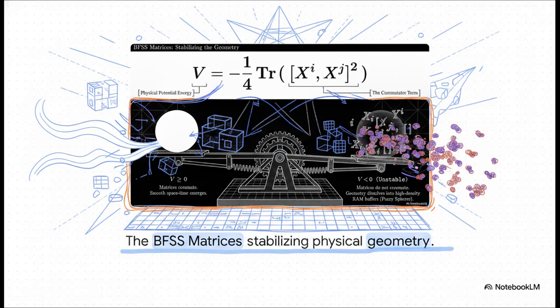That takes us to Section 3, the mathematics of emergent space, matrix mechanics. So, with those vulnerabilities exposed, how does the universe survive? Well, to understand that, we have to look to the BFSS matrix model. This proves that 11-dimensional theory is mathematically equivalent to the quantum mechanics of n by n matrices. It perfectly visualizes how physical geometry isn't just some static given, it's actively derived from matrix interactions on the fly.